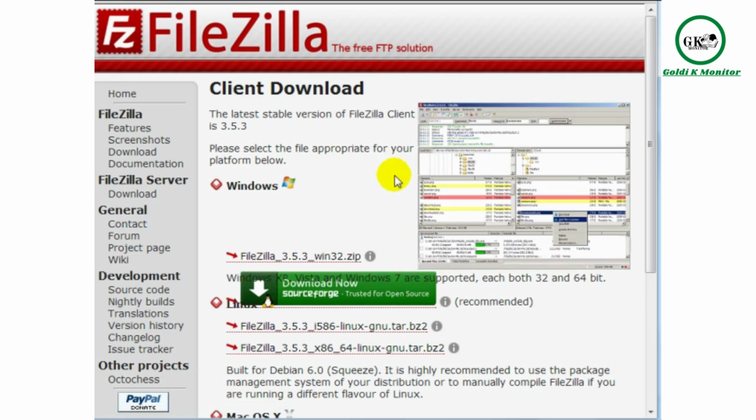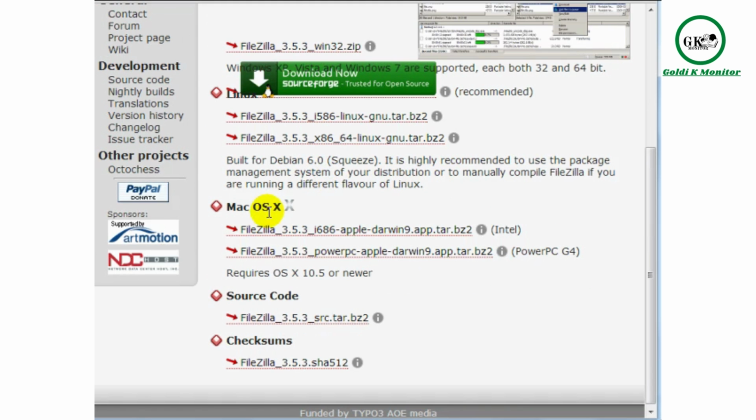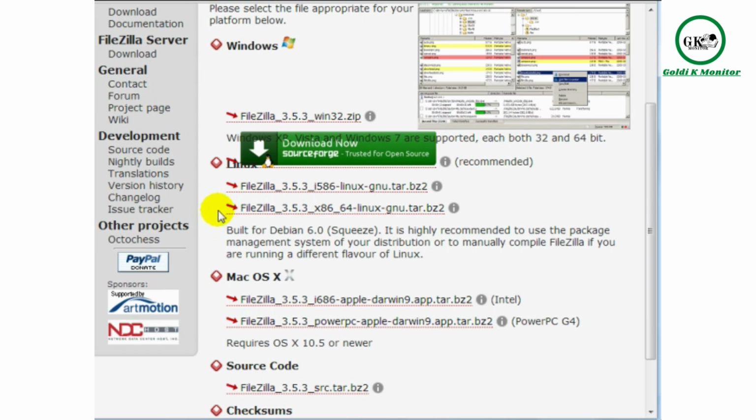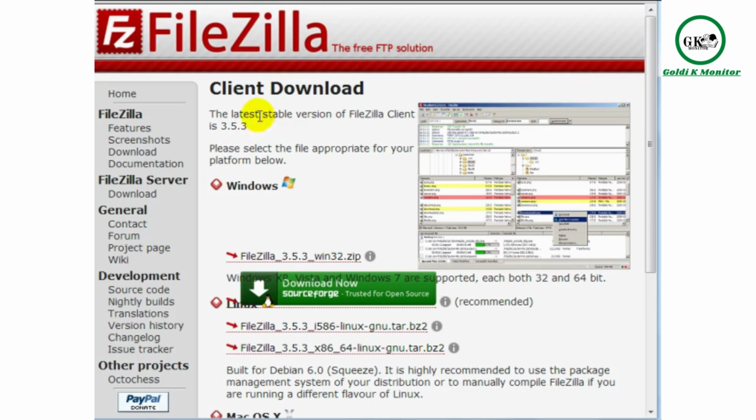And this is also compatible with Windows, Macintoshes, and Linux. So Windows, Mac, and Linux. So go ahead and download the program that is compatible with your operating system. Go ahead and install it because we're going to be using it in this specific video. So if you need to pause it now, go ahead and do that.